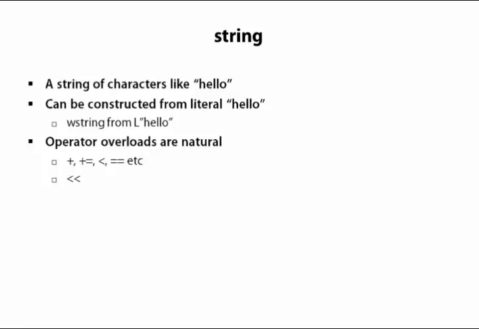And it has operator overloads that you have again been using almost without noticing. Want to add two strings together, concatenate them, use the plus operator or use plus equals, barely even notice. Want to compare two strings, use the equal or less than or whatever. Again, you barely even notice. It's so obvious what they do, and we've used the output operator to send it out to cout so many times. That's really the definition of a great overload in a great class, that anybody can tell what it does, and string certainly fits that.